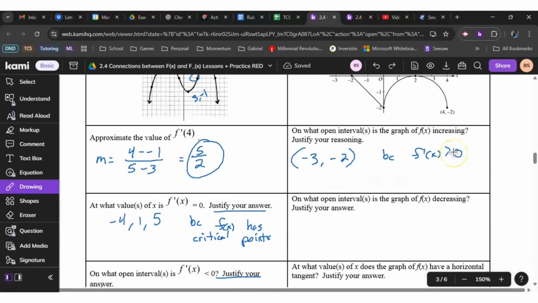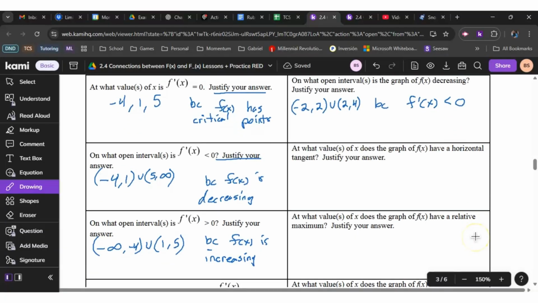Next part is where is it decreasing? So be careful with this. Let's start with our reasoning because f prime is what? It's less than 0, or negative. And it's going to happen where? Be careful and think about this. From -2 to 2 and from 2 to 4. Good. Why can't I write it just from -2 to 4? Because there is a critical point at 2, and we're going to talk about what kind later because it's not one we've seen before. But basically f prime is 0 there, which means that it is not increasing nor decreasing. Therefore, we can't include it as saying it's decreasing there. Because at that split second, it's not.